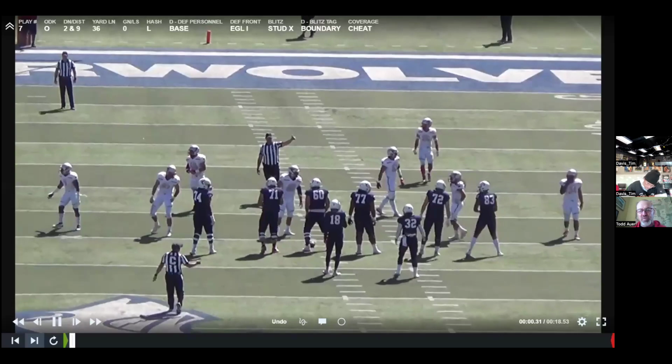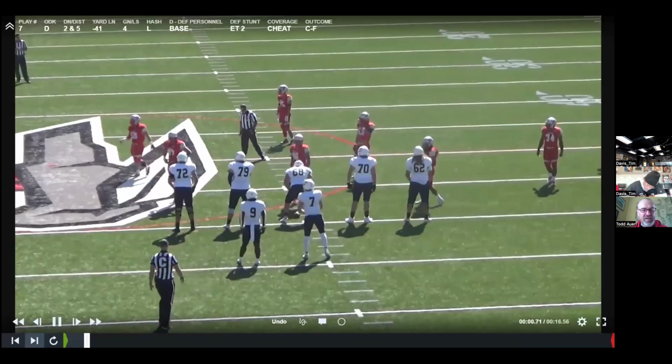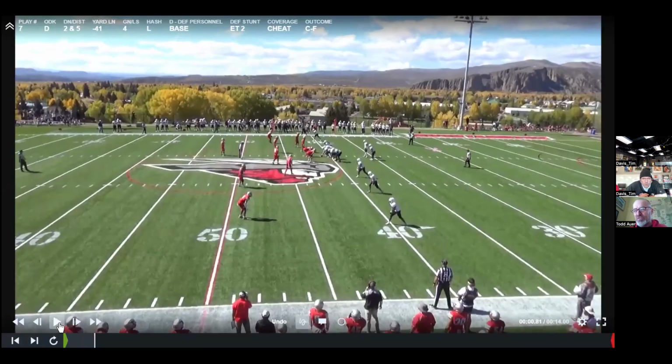Now the safety does a pretty good job, but what I'm going to tell that safety on that one is he's a little bit too thick on the guy. It's a good job being physical, run through the guy, but make sure your face is outside your gap. Run a little bit more to his outside half of his body, and he would have made the play sooner. But it was still not a bad job.